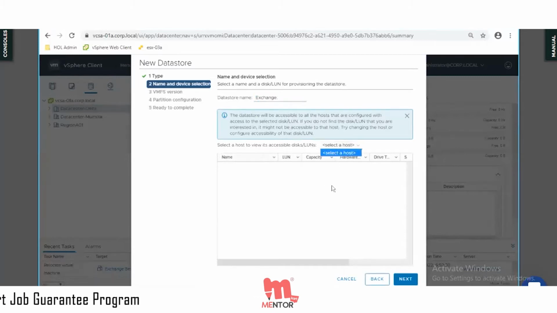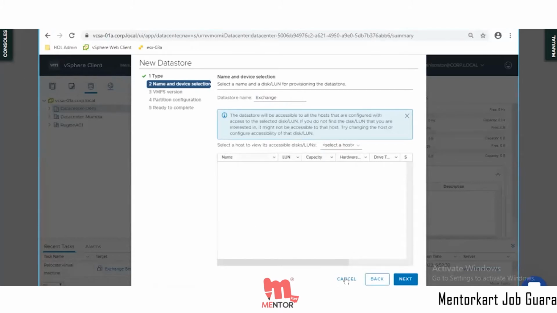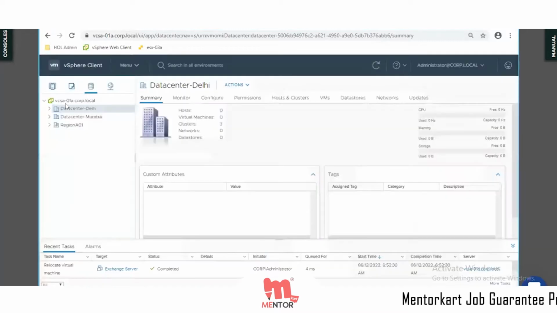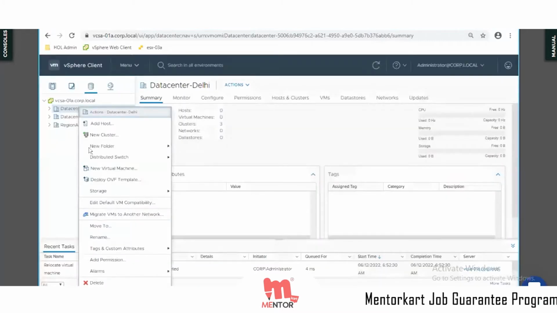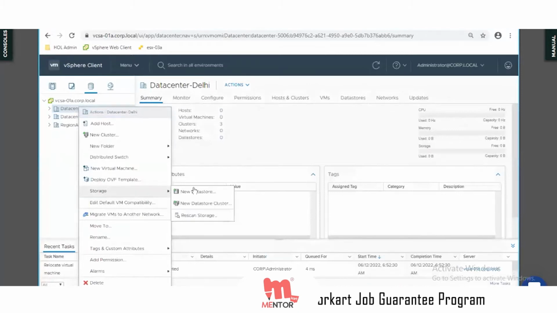Recently we do not have any storage. This is a VMware lab. So if we have an extra hard disk or if you have a LUN in a real environment, only then you create this storage here. But how to create it? Go to the data center, right click here, create a storage, and then new data store.